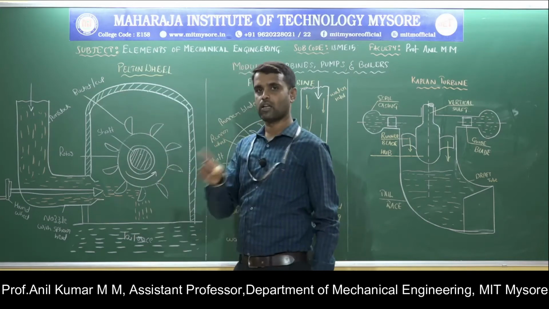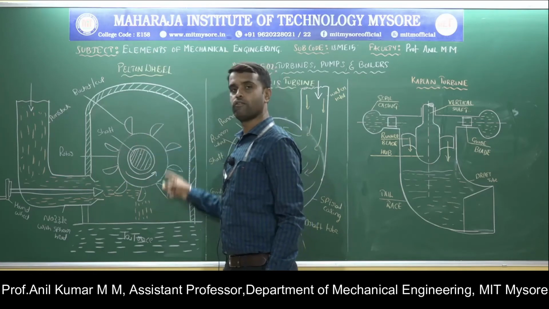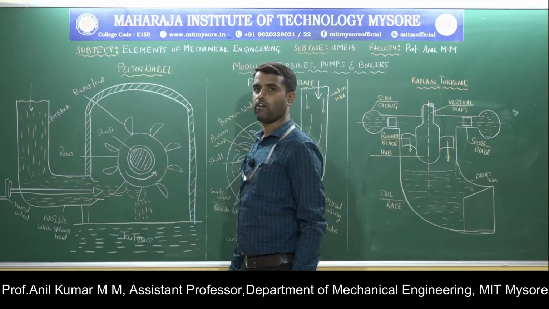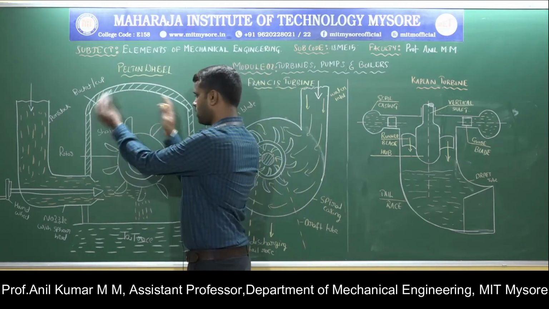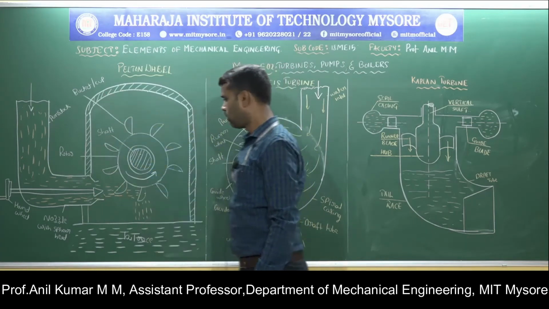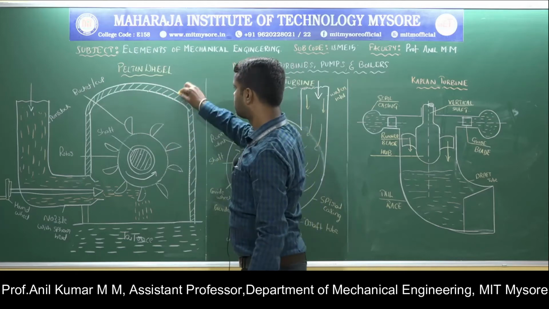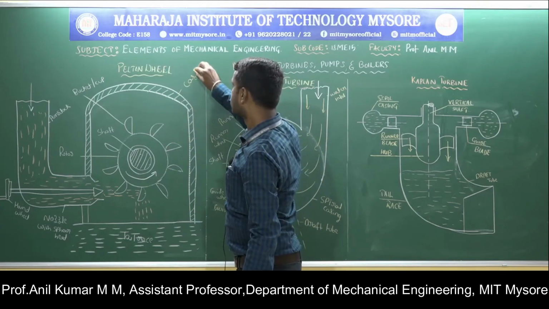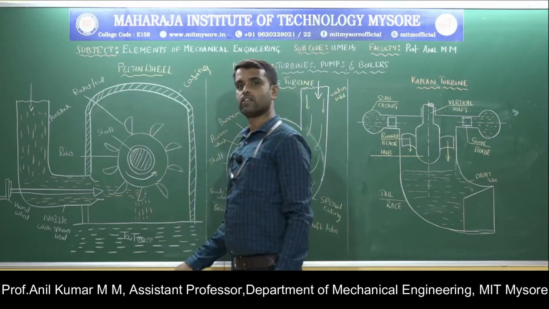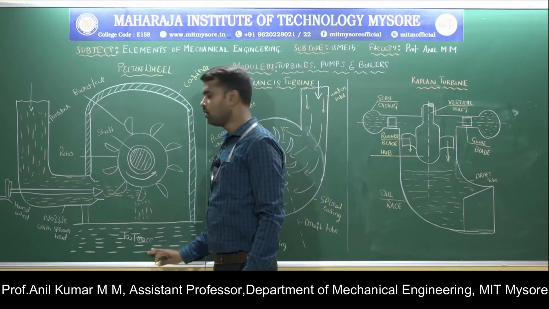The rotor is a circular wheel, and a number of evenly spaced buckets are attached to the circumference of the wheel. You can call it the rotor, and this rotor is connected to the shaft. The entire turbine is placed inside the casing. Casing is nothing but a cover. This casing prevents the splashing of the water from the turbine, and also helps to discharge the water into the tail race.